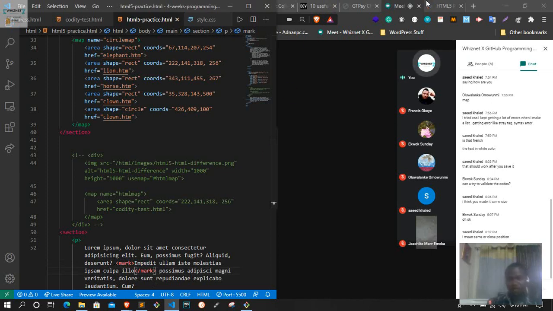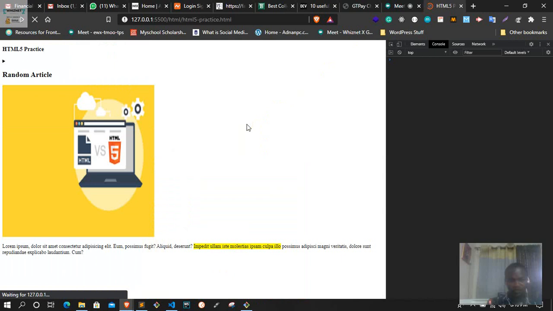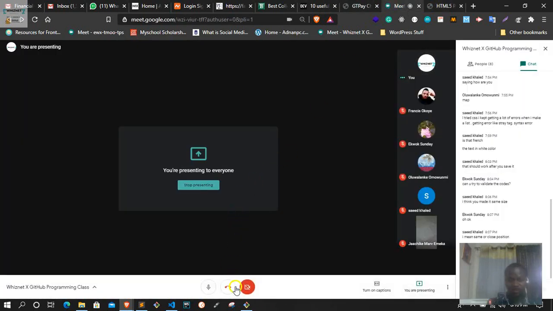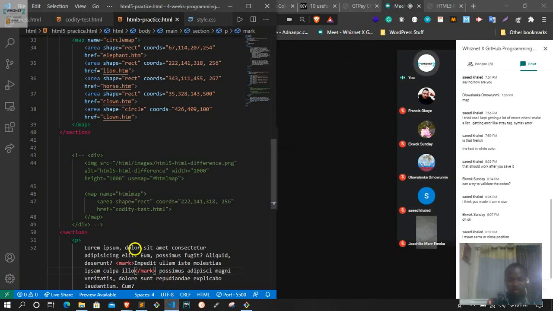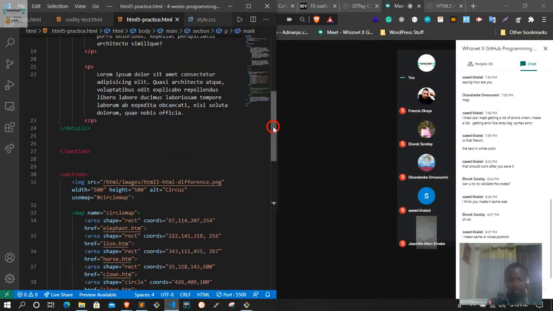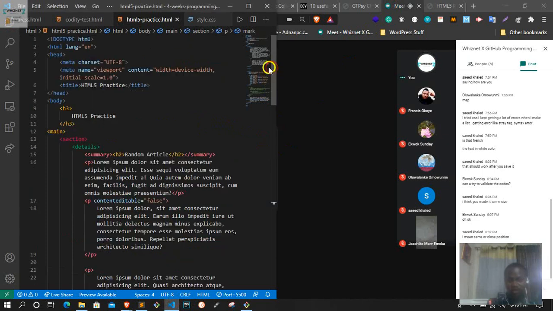So let's check our web page. Can you see? The default color of the mark tag is yellow, but we can change it using CSS. So now let's change it using our CSS. I won't create a new file for it.